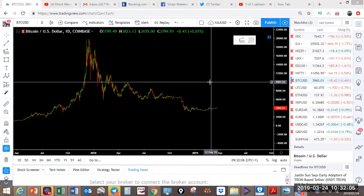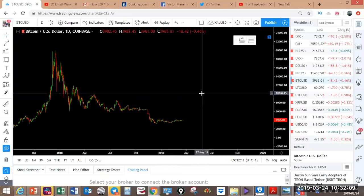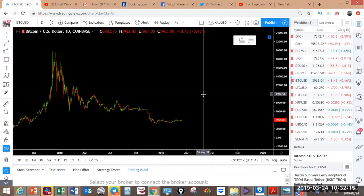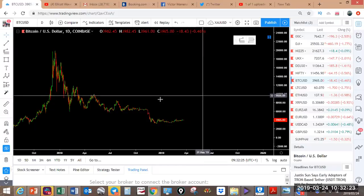So stay glued. If you were looking for those trades that we looked at last week, they have not played out as yet. They had not confirmed, but they've made now interesting structures that we can now look for a trade and entry in the next coming week. Very interesting. So stay glued, keep watching. Pound pairs are looking very interesting.